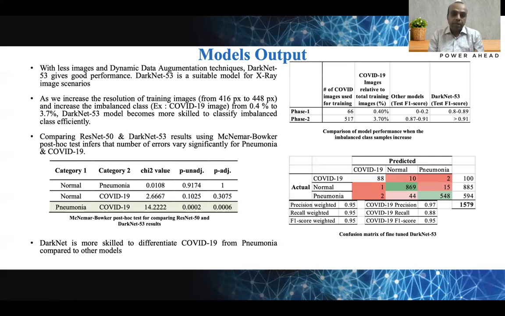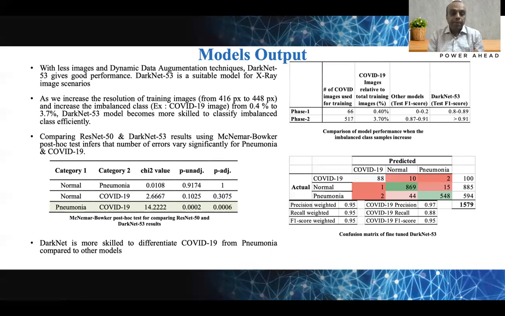Finally, we took two best models, and we tried to dig in and find out which classes are performing better, or which classes are performing the same.